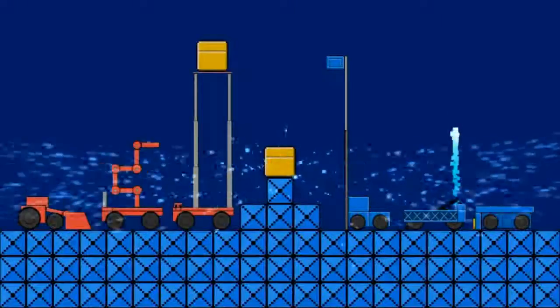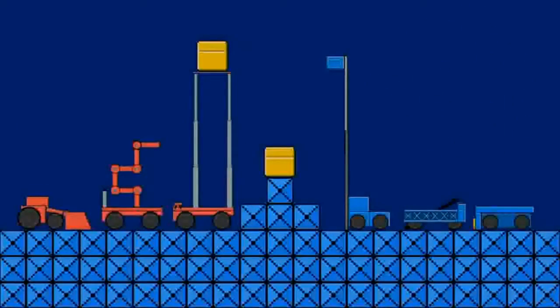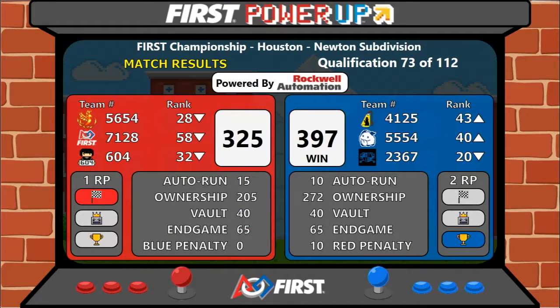In match number 73, it was the Blue Alliance who defeats the Boss. Blue Alliance with a score of 397. Red Alliance 320.